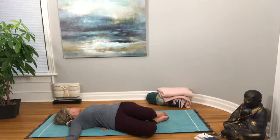Softening what doesn't need to be holding here. Allowing yourself to let go.